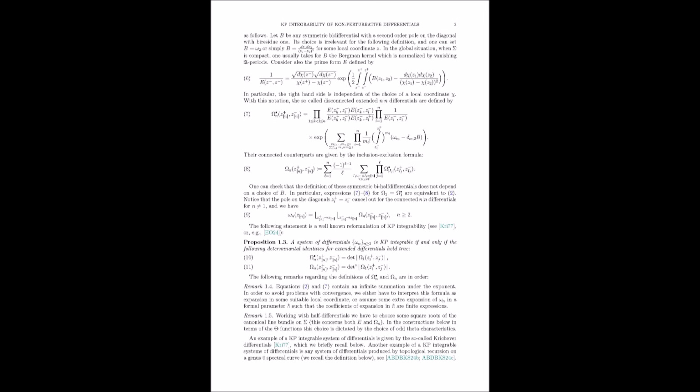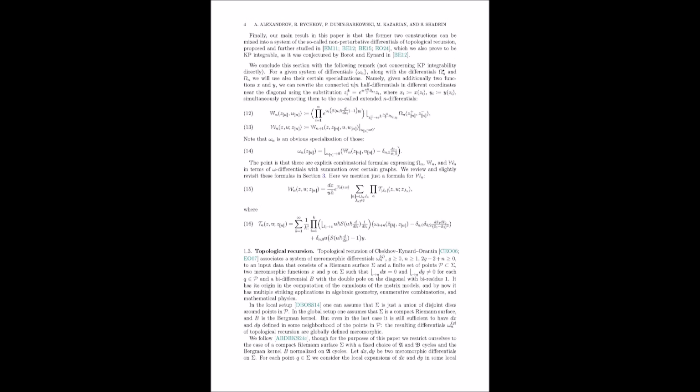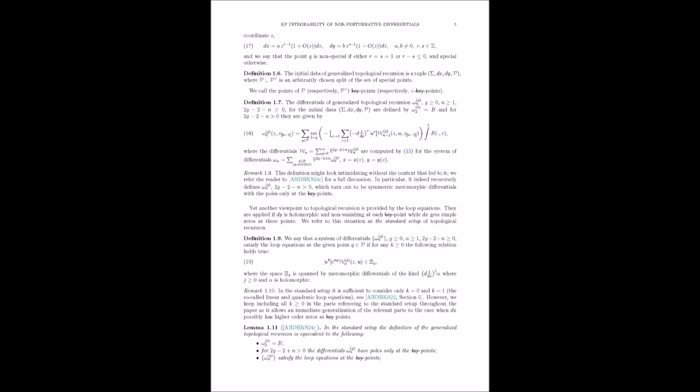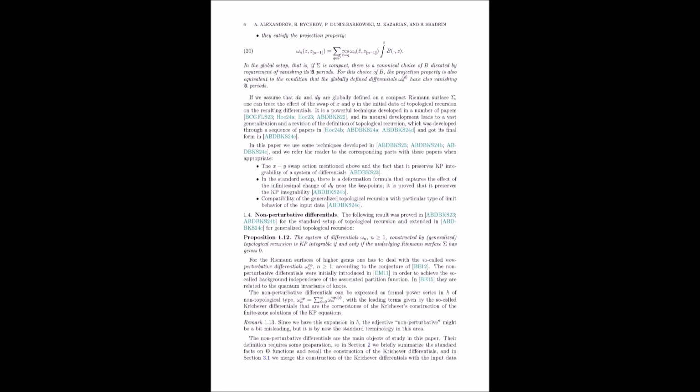You're absolutely right. It's important to have a strong foundation. So let's break down the construction of Krichever differentials. They are built upon a Riemann surface, a line bundle on that surface, and a point on the surface. Right. We said that. Yes, exactly. Think of the line bundle as attaching a vector space to each point of the surface. Okay, I'm picturing that. So how do we actually get a differential form from this setup?